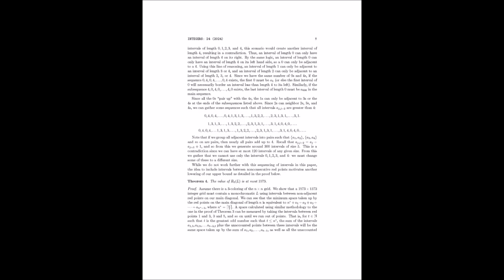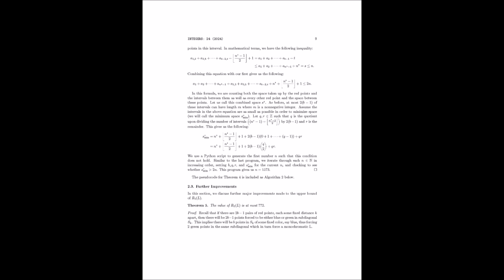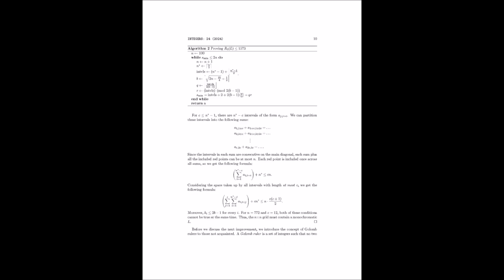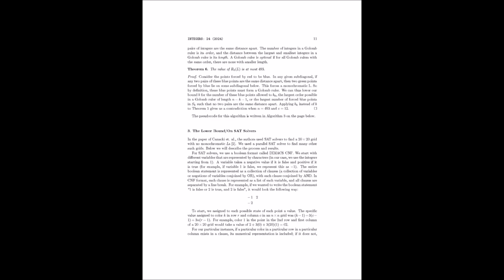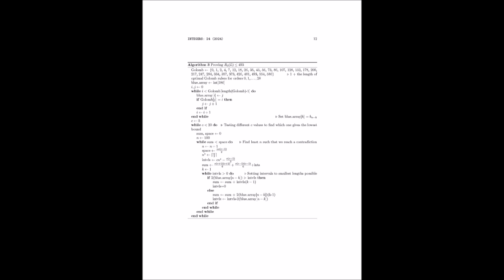Each pair of those red points actually forces a specific point below the diagonal to be either blue or green. Why is that? Because if that point were also red, we'd have a red L, right? Ah, I see. So those points below the diagonal can't be red to avoid creating that red L. Exactly. And the paper goes on to calculate the number of these forced blue-green points, and it turns out to be (n/3 choose 2), which basically represents all the different ways you can choose 2 of those red points on the diagonal. Precisely. Okay, so we have the diagonal with red points and a bunch of blue or green points below it. What happens next?